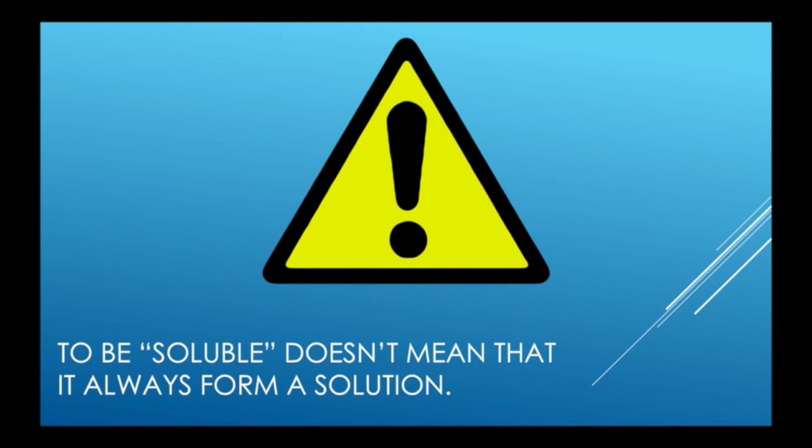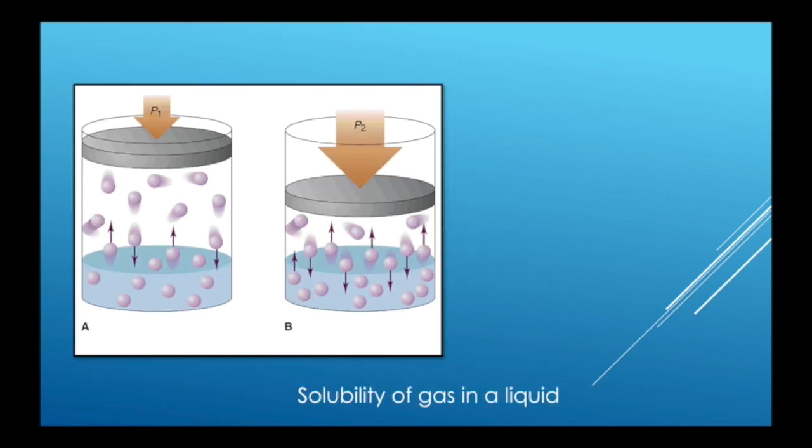Sometimes solubility can be forced by, for example, applying pressure, changing temperatures and solvent compositions. The best example available is the solubility of gas in a liquid. As you can see, the lower the pressure over the gas-liquid interface, the lower the amount of gas dissolved in the liquid. In an analogous way, the higher the pressure over the gas-liquid interface, the higher the amount of gas in the liquid phase. Can you think of a real-life example of this situation?